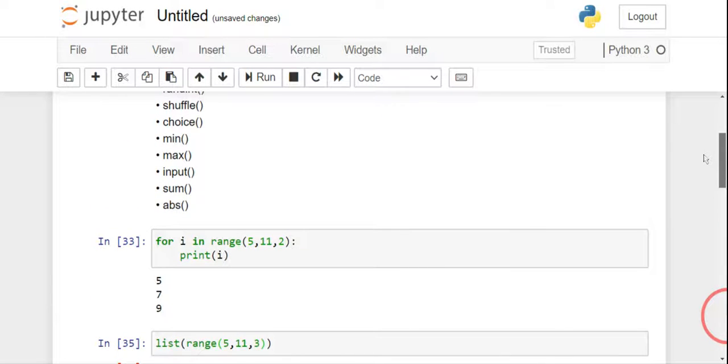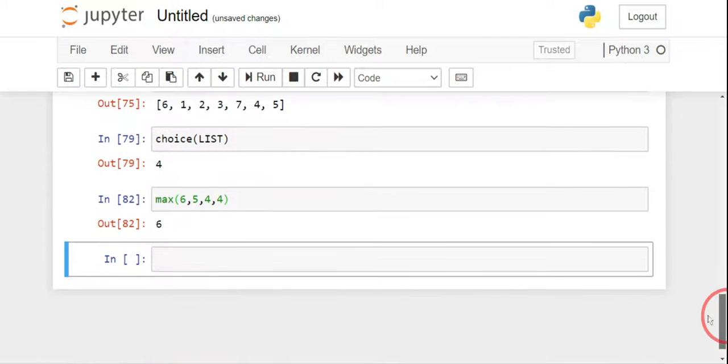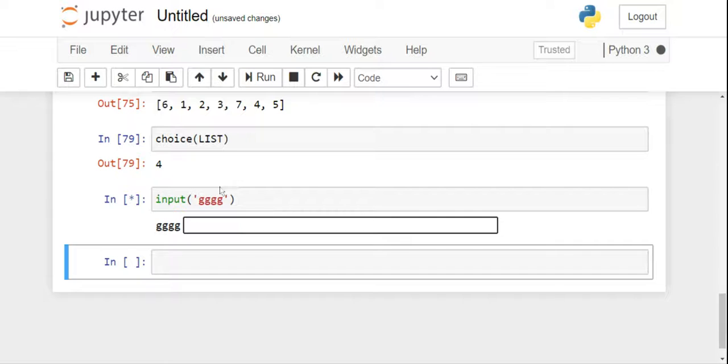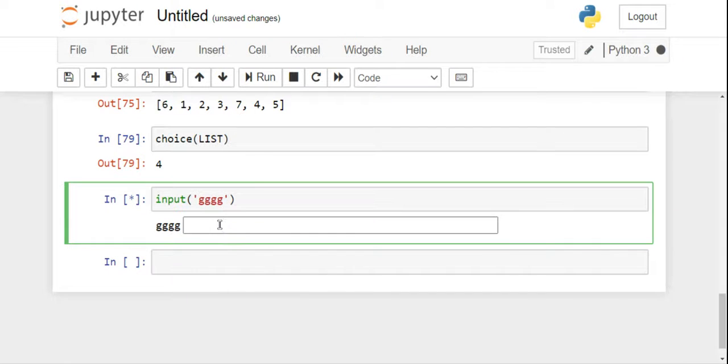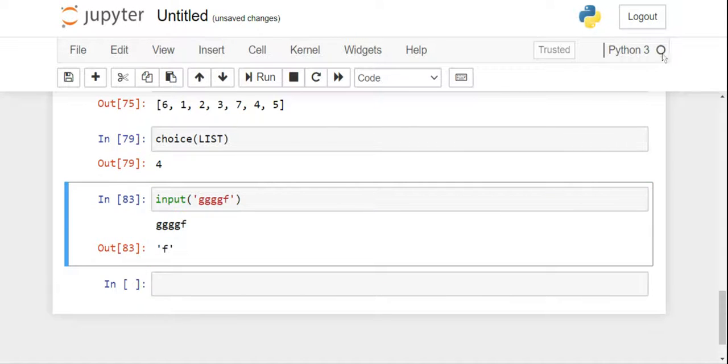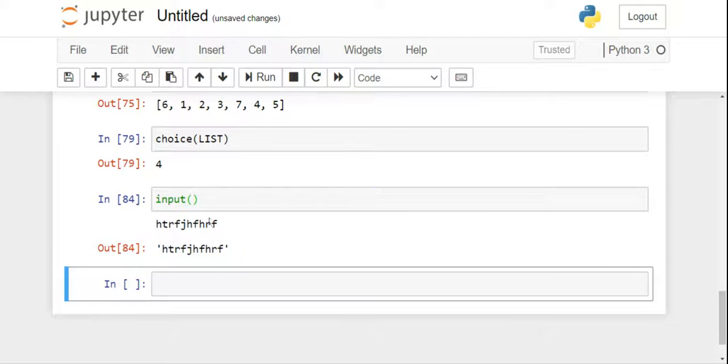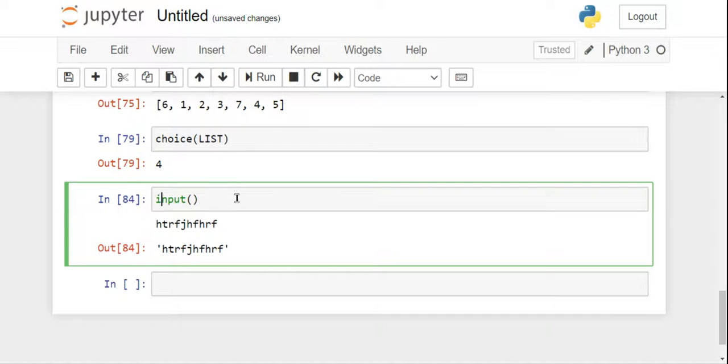So the next function is the input function. Now I really love the input function because it helps you with user input. I know, you might have always wanted to do that. And you just put in a string here. But you have to put something or else your kernel will become full. But now let's not put anything. So the input function takes in user input, like let's say blah, blah, blah, and then it just prints it out, unless you assign a variable.